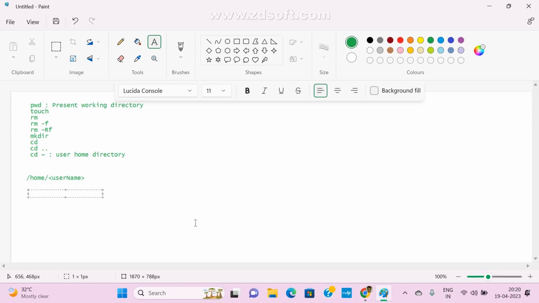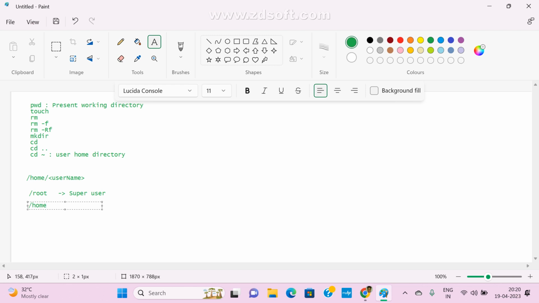If you see somewhere the root directory, this is nothing but the super user home directory, that is administrator. And there is one more directory, what is that? Slash home.